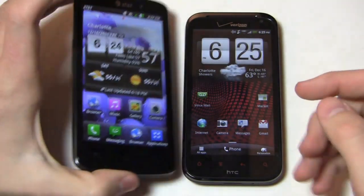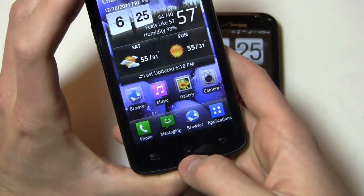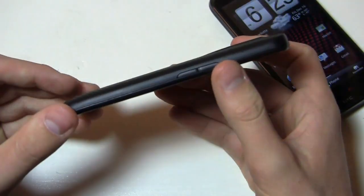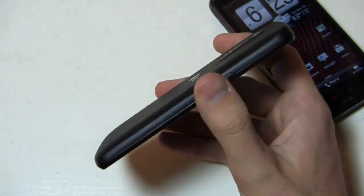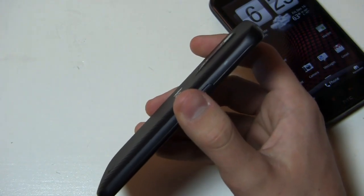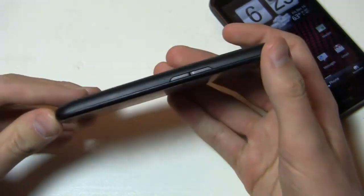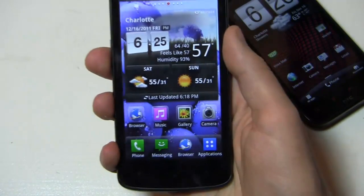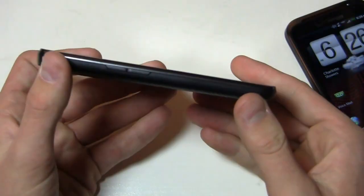Capacitive buttons on both devices — but you only get three on the ReSound. This one serves two purposes: it's a menu button and a search button when you press and hold it, then home and back. Whereas over here on the Nitro HD, you have the more traditional Android layout — home, menu, back, and search — four capacitive buttons. Build-wise, the Nitro HD is a little bit thinner but has a plasticky feel. If you were to pick it up in the AT&T store, it has a very lightweight, kind of cheap feel — more like a mid-range build quality. Whereas with the ReSound, yeah it's plasticky, but it has a premium, nice weight to it and a good feel in the hand.